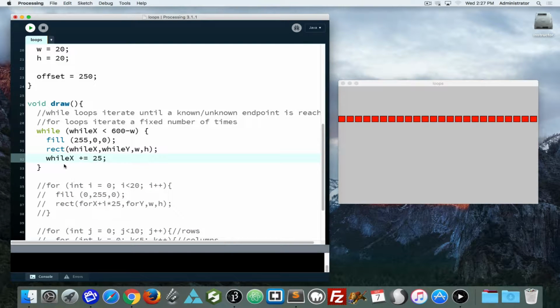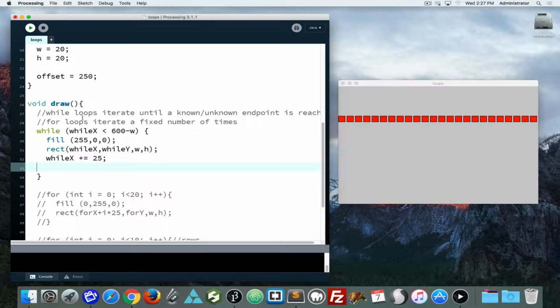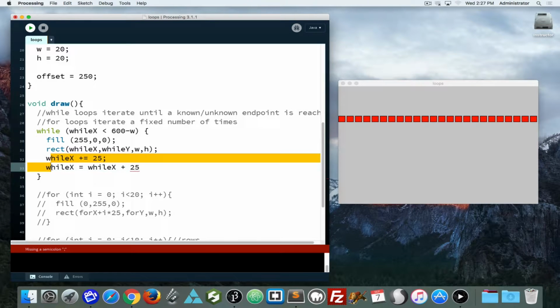Now this statement, as we look at it right here on my line 32, is the same as stating x is equal to x plus 25. These two lines of code are now doing the identical operation.